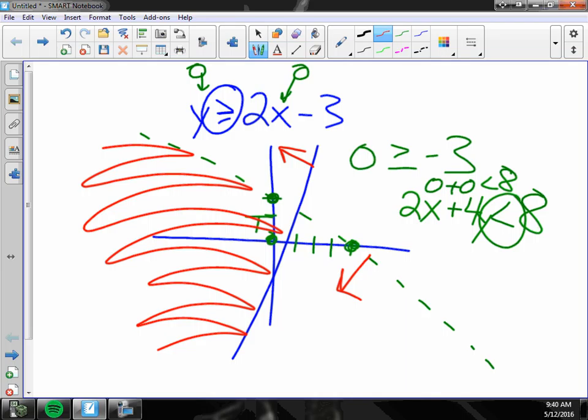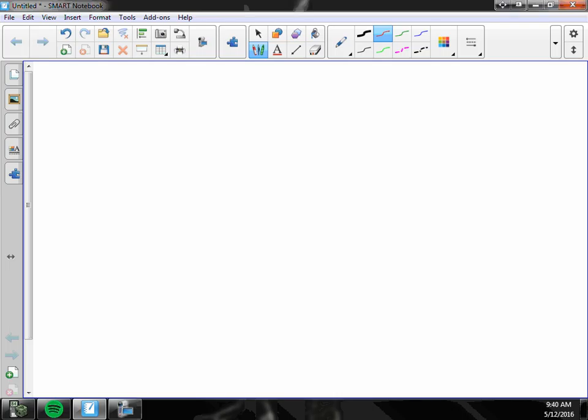So the first one, you just have one inequality to graph, 1 through 3. And then 5 through 19, you just have one inequality to graph. And 21 through 29, you actually have 2. So here are another couple of hints. If you have the y on the left side, and then the inequality, you can trust that inequality.